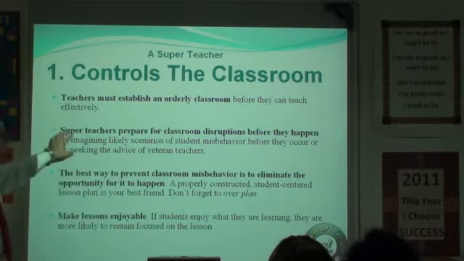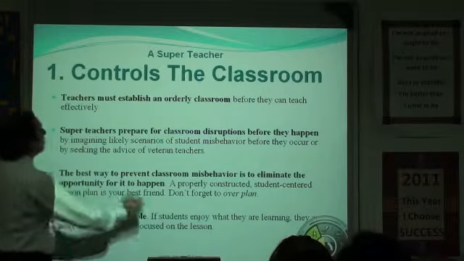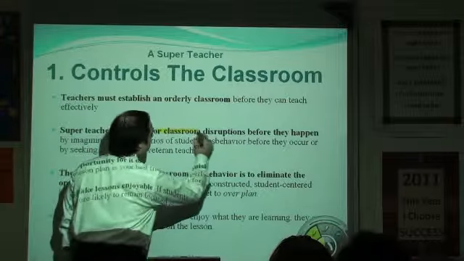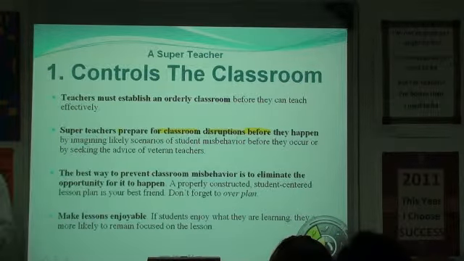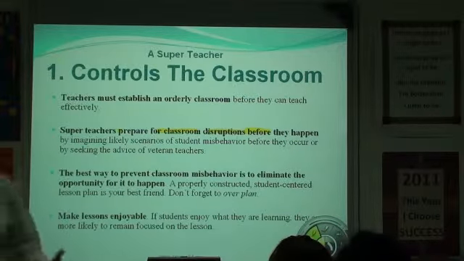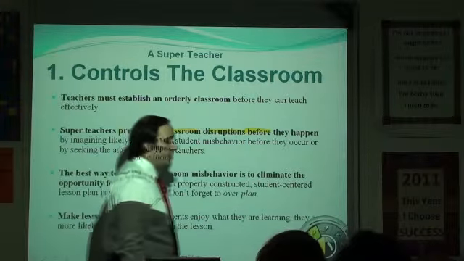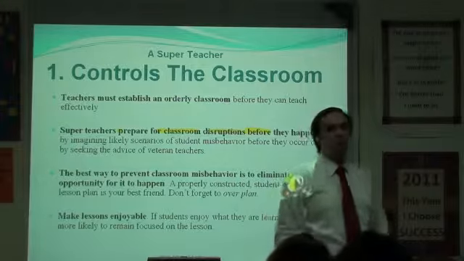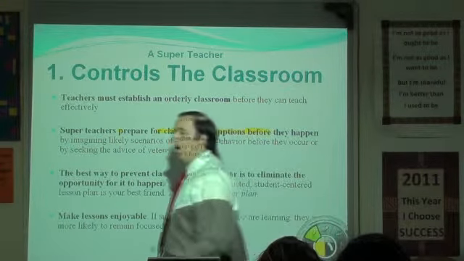Number two, super teachers, and this is what we want to stress on, prepare for classroom disruptions before they begin. And this is a major point here. I don't wait for classroom disruptions to happen to deal with them. And remember, I said something last time, we'll repeat again today towards the end of the workshop. Good teachers, super teachers, are proactive. They are not reactive. Always keep this in mind.